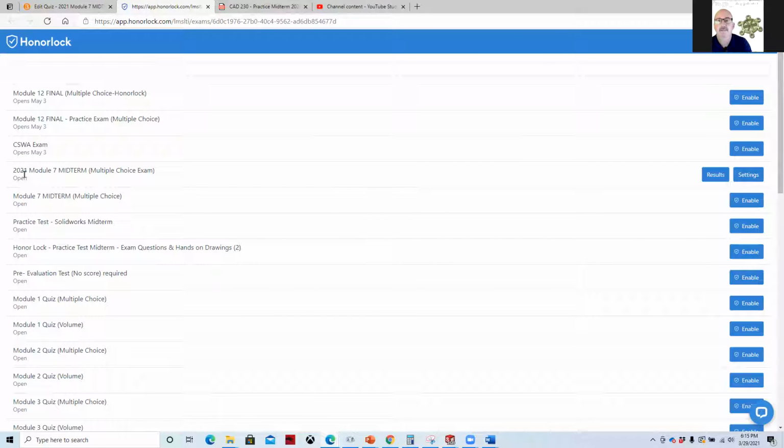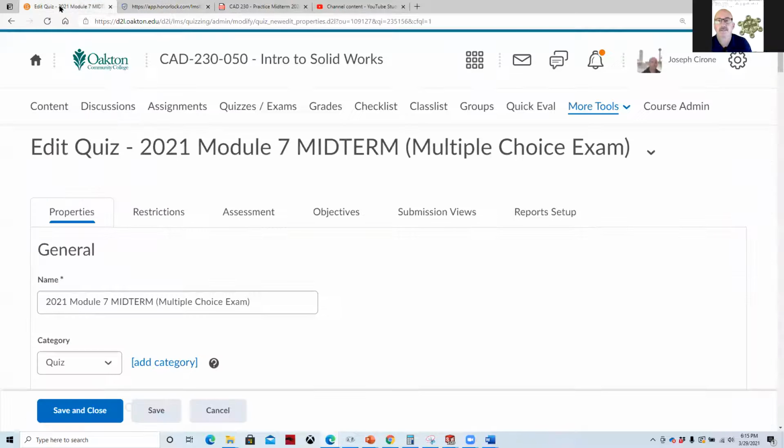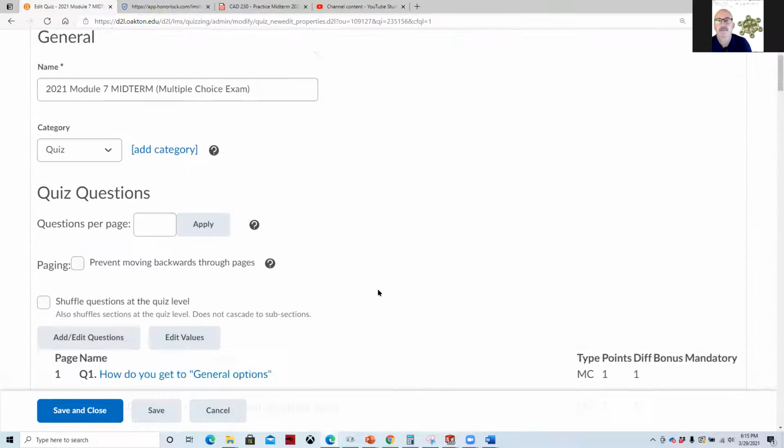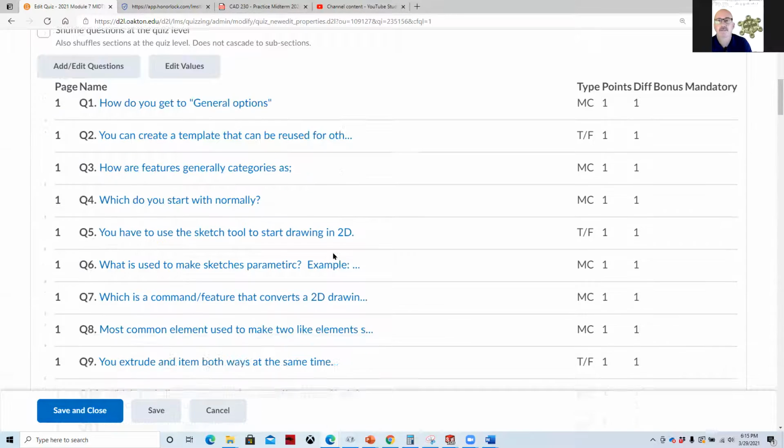And so here it is, 2021 Module 7 multiple choice exam. I go through and set it up, and then I can check the results for that. And it's just like taking the exam on D2L. You'll still have all the multiple choice questions and things like that, just like you see right here.